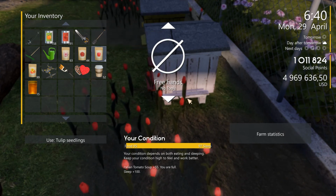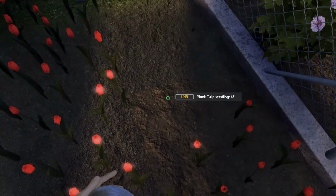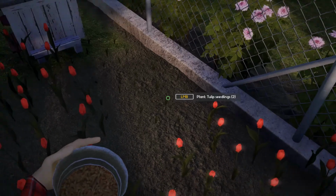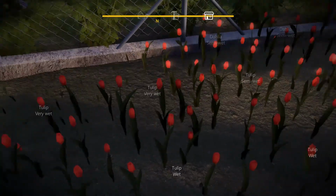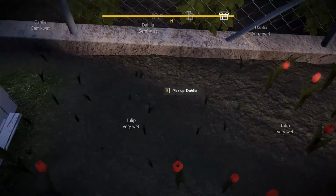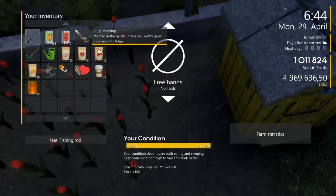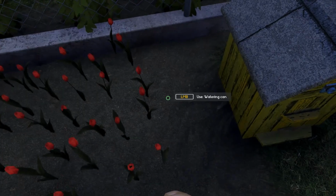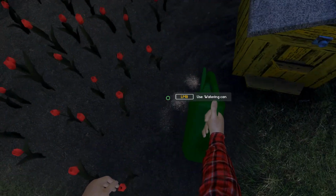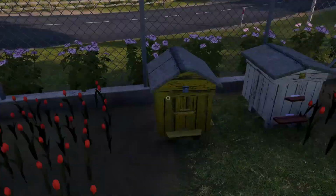But since there's nothing but tulips in here, I'm almost out of tulips. It says I'm down to 4. There we go. And it says they're very wet. That's fine. Do I have any more withered ones? I don't think so. I think we're all good. And I can't remember why those withered. I think it would have been almost dry. I better water that one there. Just get them all as much as I can here. I don't know which one it is, so we'll get these right here. Very wet. Okay, so we're fine. Yep, we're all good there.